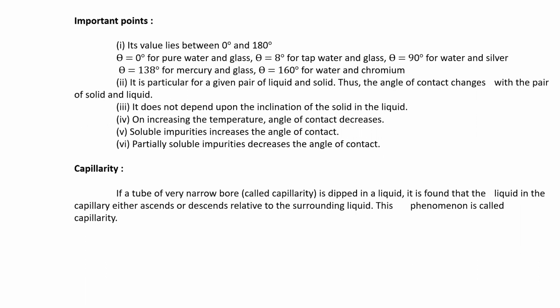It is particular for a given pair of liquid and solid. Thus the angle of contact changes with the pair of solid and liquid. Next, it does not depend upon the inclination of the solid in the liquid. On increasing the temperature, angle of contact decreases. Soluble impurities increase the angle of contact. Partially soluble impurities decrease the angle of contact.